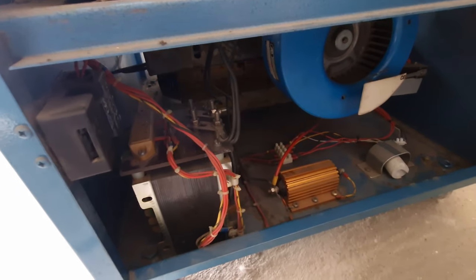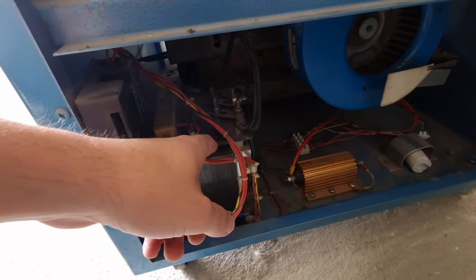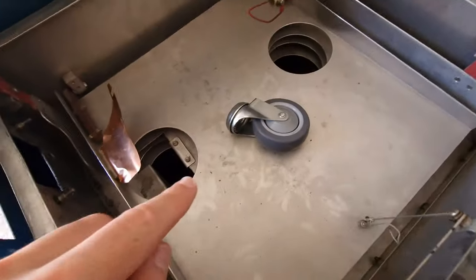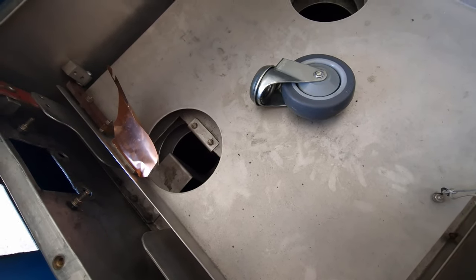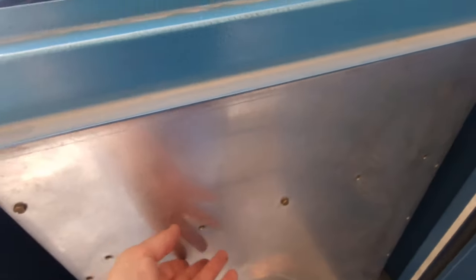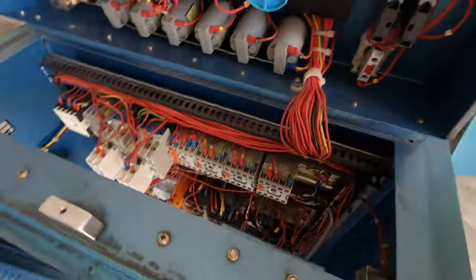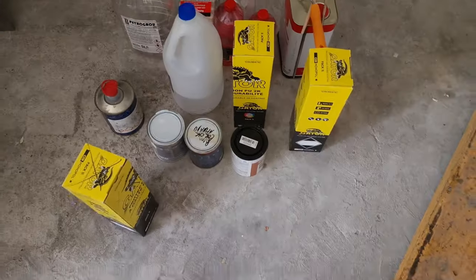So here we got our, this is just for the supply of the triode that goes in here, tube, electron tube. Okay, that goes in here. Actually goes through the front here. This comes out and you put it through the front. Then I'll show you guys all the more detailed stuff. I think you guys will find it quite interesting. Okay, let's go.